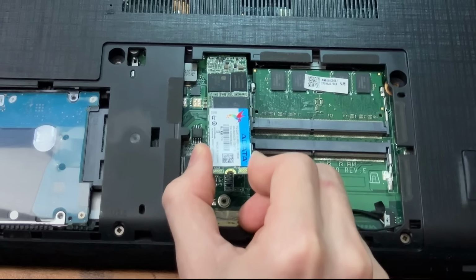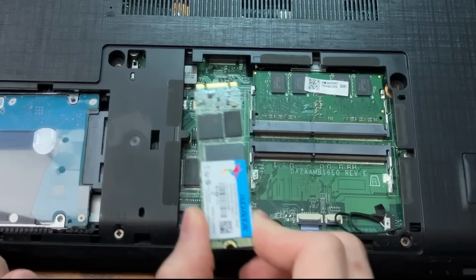Anyway. Out you go. And the reason we're even replacing this is because it is 128 gigabytes and is pretty much already full. Luckily, I have a 256 gigabyte SSD. Look at it. It's very small. Oh yeah, and this has what this had on it. So yeah, in it goes.